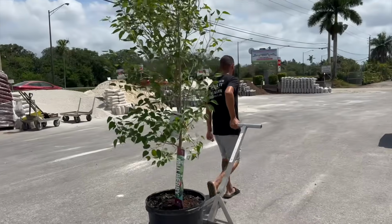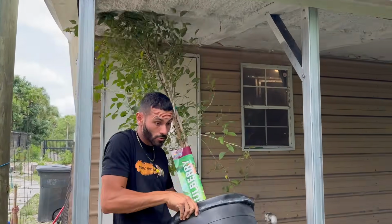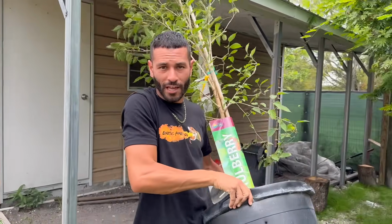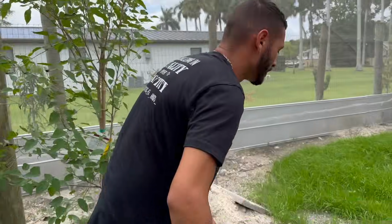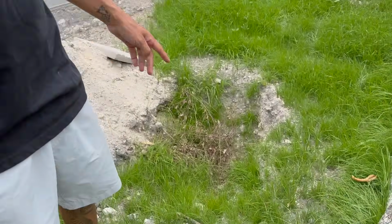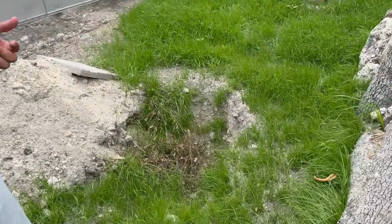This will be the 3rd mulberry tree on the property. Officially, the last tree. Hopefully the leaves are still there. The last tree to go inside of this aviary. And there's our hole. She's going right there. Take the sticks out, some grass seed in there, it's fine. Throw her in there, put all the dirt back inside, and that is it, you guys.